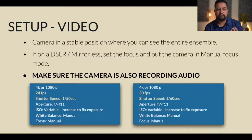Like if you're recording in your high school gym, you get where you can get, and it is what it is, right? So obviously you want to try to, I mean, in Texas, you guys have amazing facilities for the most part, so this probably won't be an issue for a lot of you, but try to get up and further back as much as you can. If you have a situation where you have a catwalk up one story, that would be a perfect place to put it. Just avoid standing right in front of your pit trying to film the ensemble. I know that sounds kind of obvious, but you want to get up and back as much as you can.